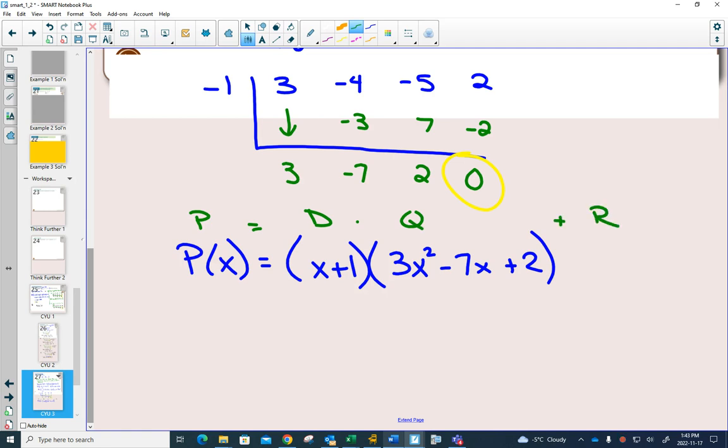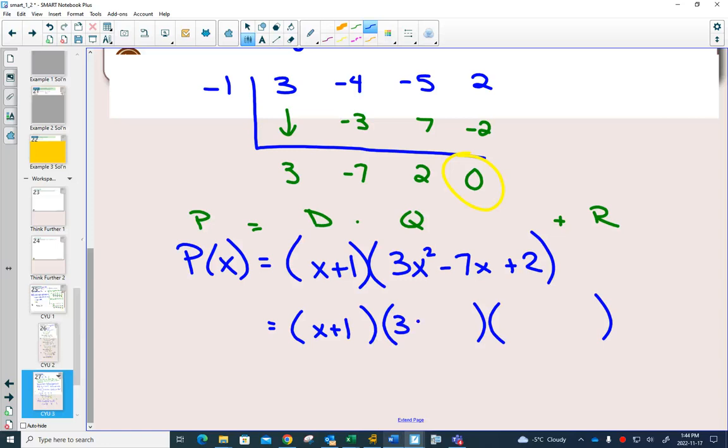So our division statement is that Dairy Queen thing, dq plus r. We have no remainder, so this is the starting of factoring. And once you get down to having just an x squared, now you can go to your regular factoring. How do you factor this?